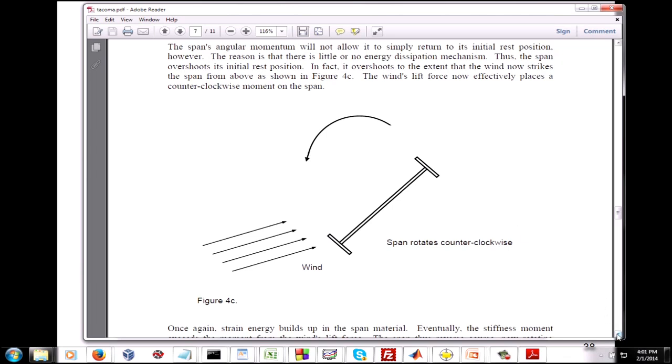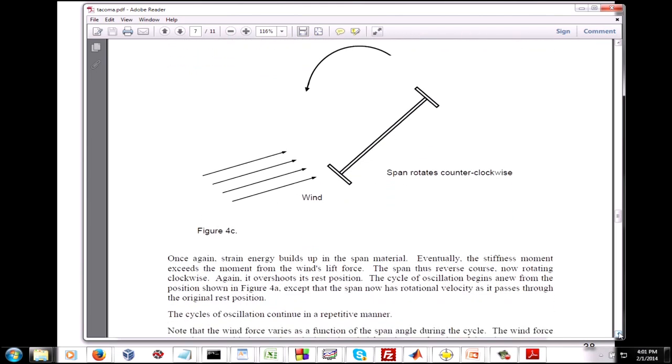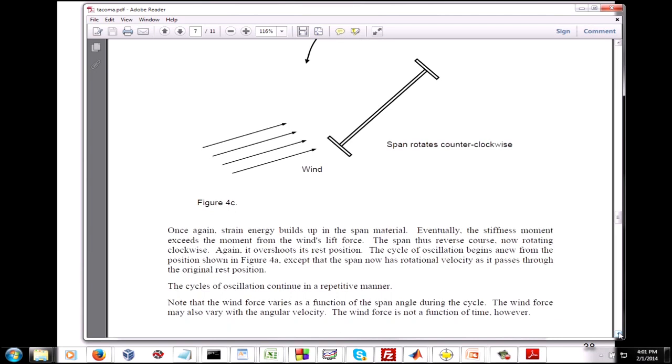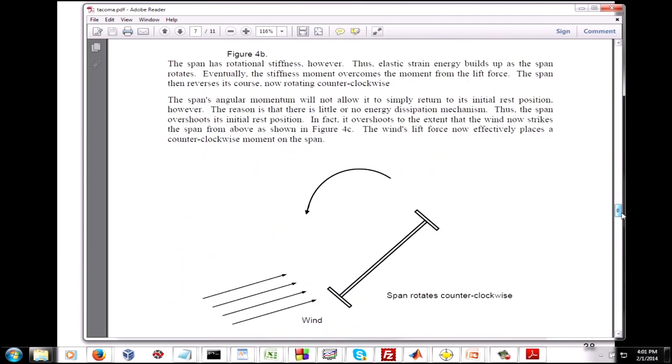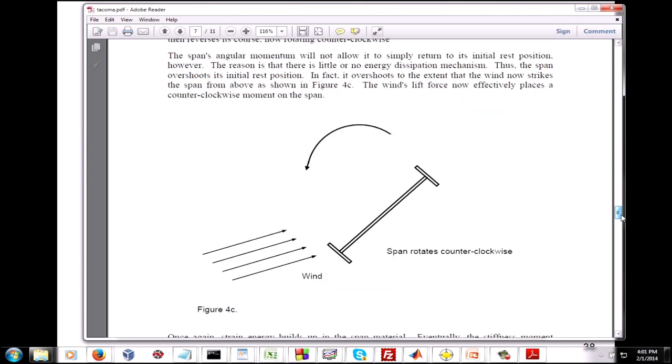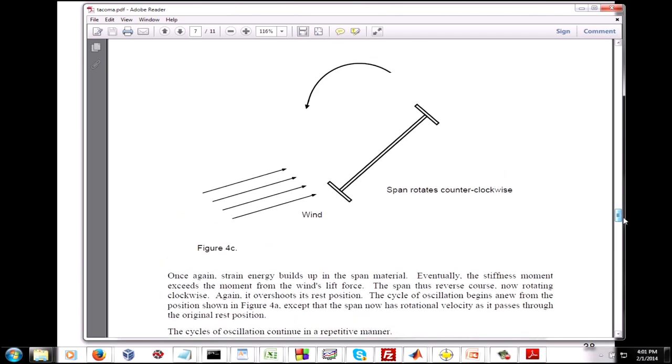Well, eventually, again, the rotational stiffness effects cause the bridge to then turn back and begin rotating clockwise. Well, after a number of cycles, fatigue cracks start being developed and propagating, and the bridge fails. And so I would call this a bridge flutter, self-excited or negative damping type of effect that occurred.